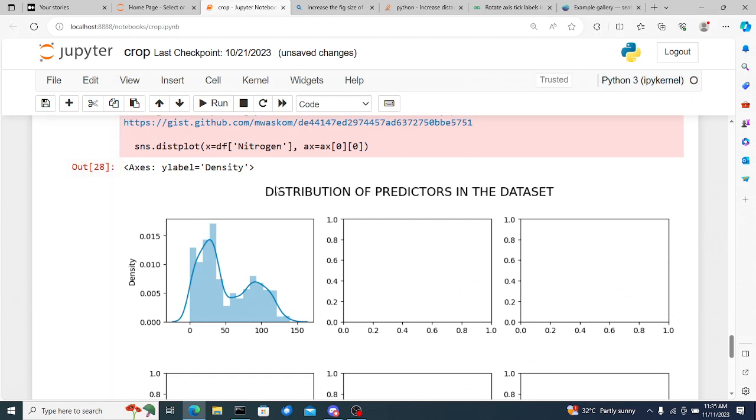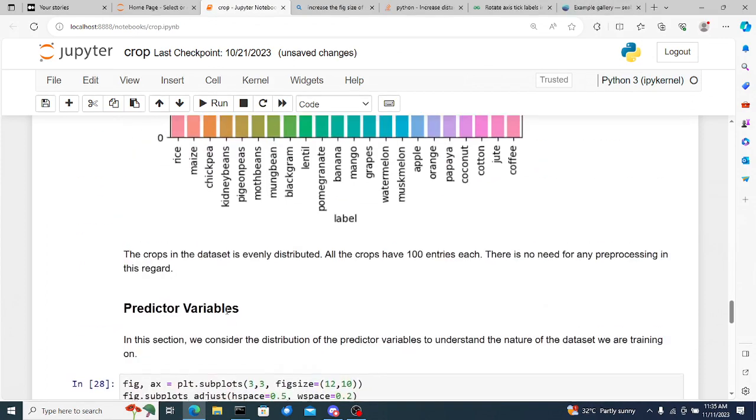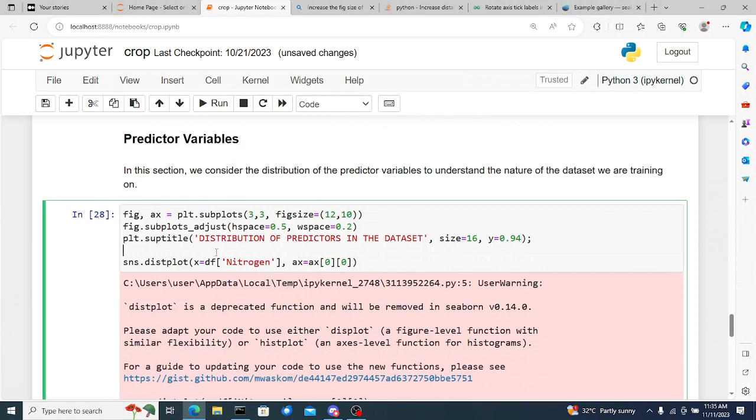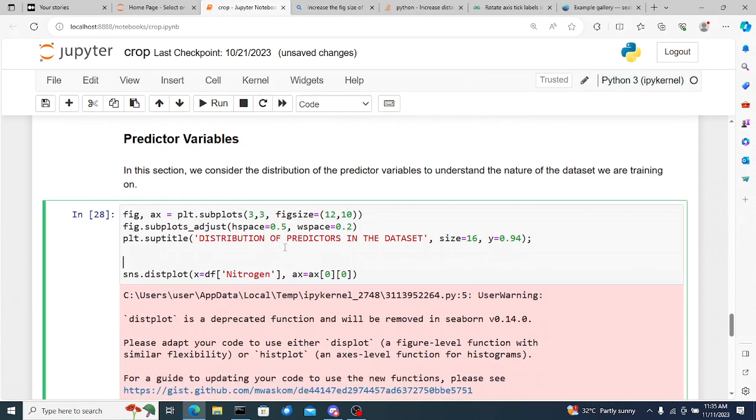We have the super title here, but this person will not know that this plot is for nitrogen. So we still need to add that. How do we add a subtitle? This will come after we added the super title. For each one, we'll be putting their title before we make the plot. Put their title, make the plot. Put their title. So how do we make the title for this one?